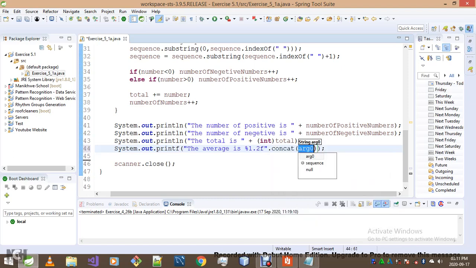Okay. So we gotta go total divided by number of numbers. That should do it. Do we have a problem?